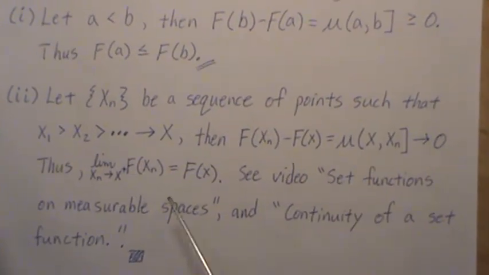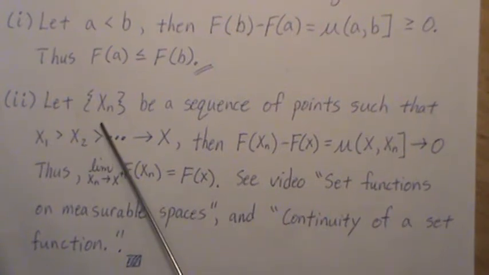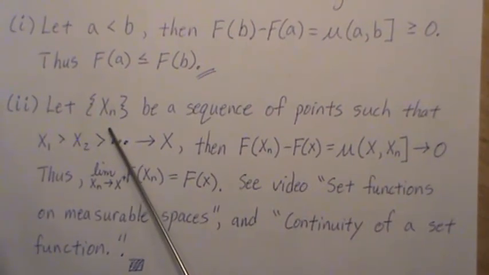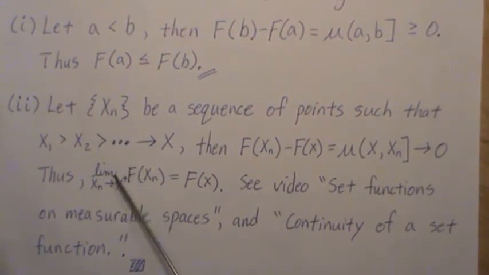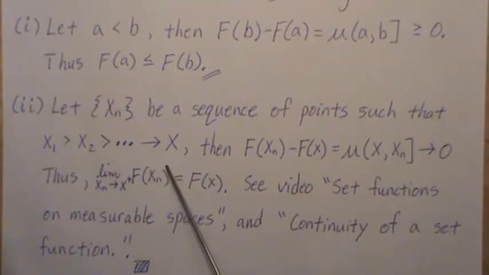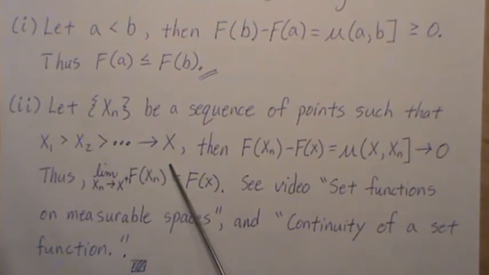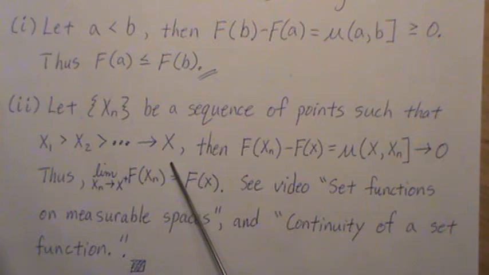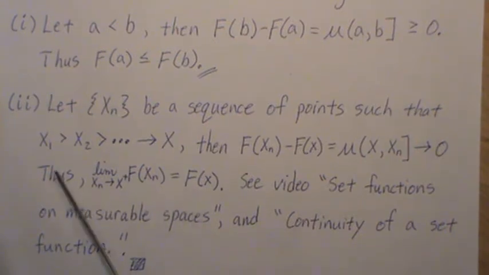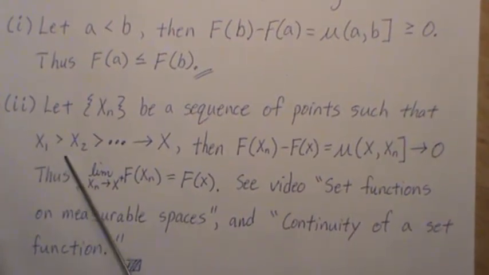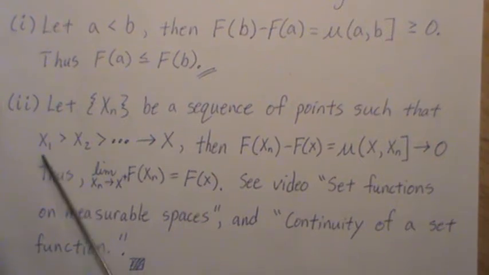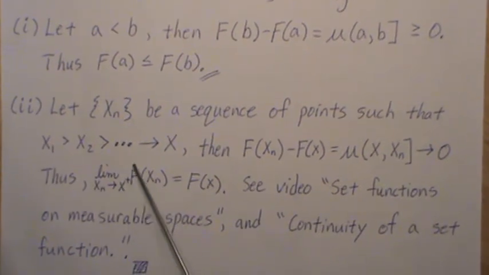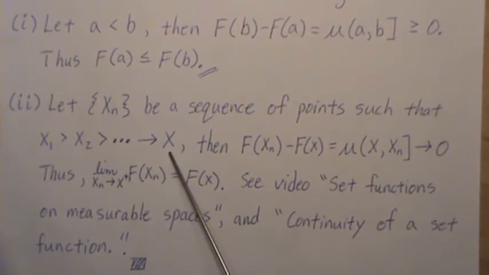To show that it's right continuous, let the sequence x_n be a sequence of such points that it approaches x from the plus side, the positive side. That means these x's decrease: x_1, x_2, x_3 get smaller and smaller, and they limit to x.